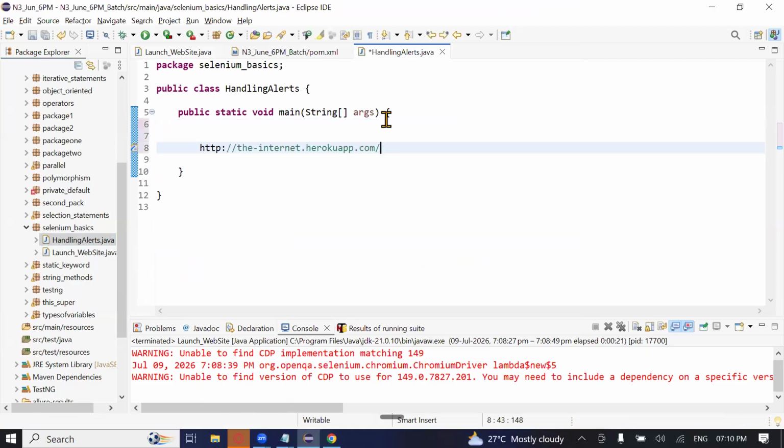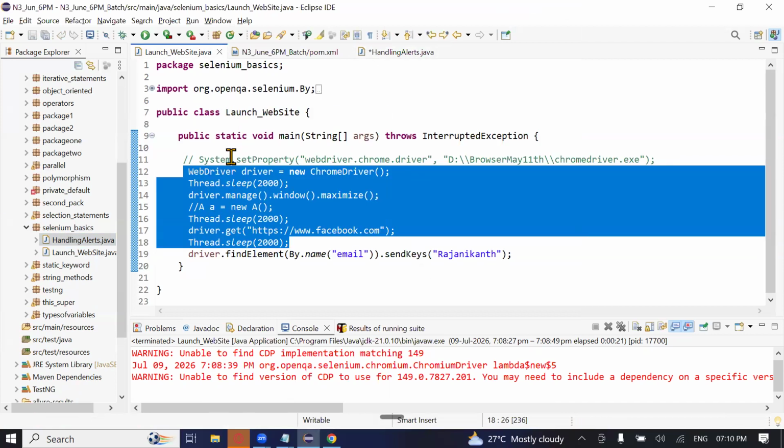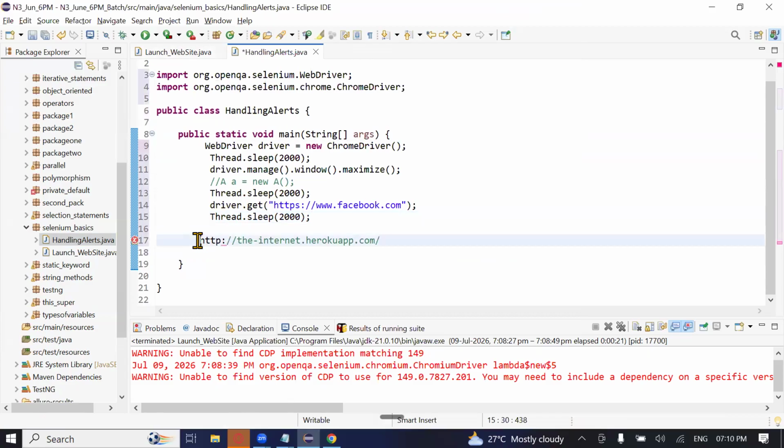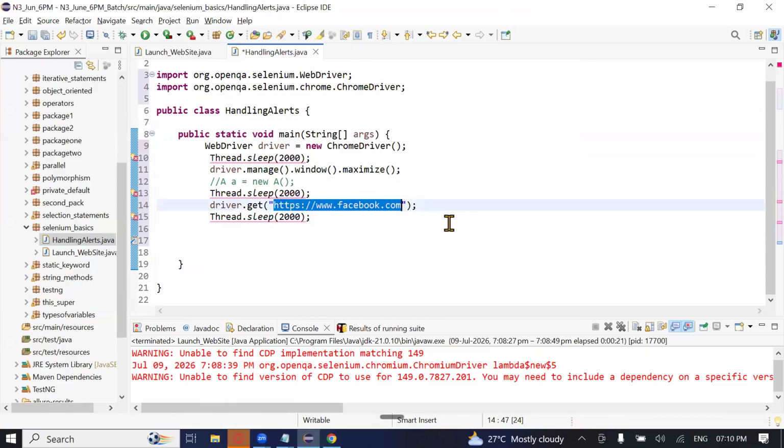This is the name of the website. With your permission, this piece of code, I will copy paste. So I'll cut this and replace here.